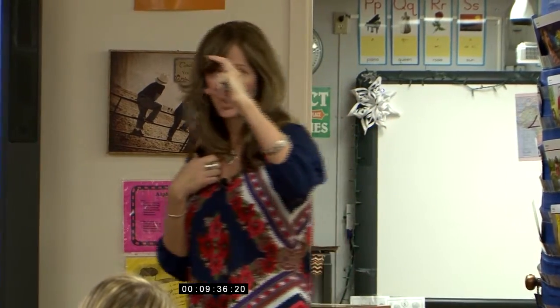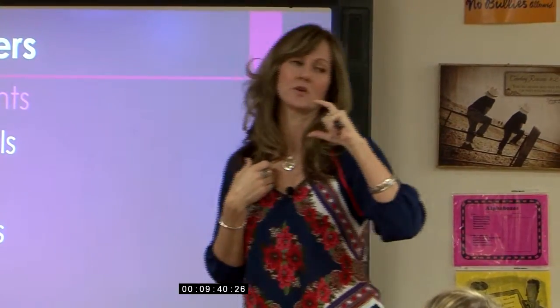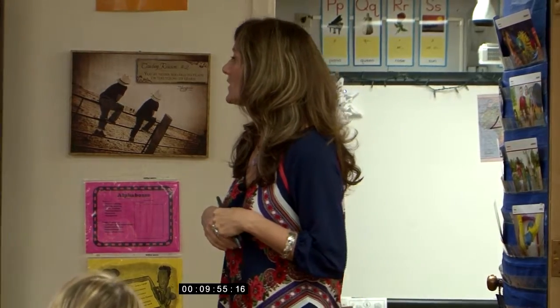And so they're racing against the clock for themselves, not against their peers, and then celebrating their own goal success. Also, giving them a model or giving them tools if they need it. So picking out a part, talking about the model like a number talk. I'll show you what the picture looks like. If you take the little chunk that has the pattern in it, try it as a class. Let them talk as partners. Give them a strategy. Let them have a tool if they need it. And then go ahead and time it. And then talk about the pattern and how that pattern helped. So then you're lifting out the purpose of the sprint that may not be obvious to them on their own in the sprint.